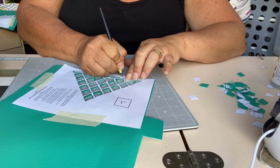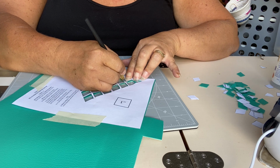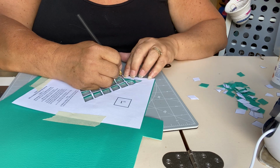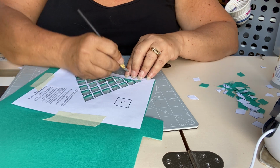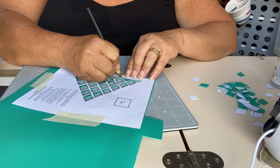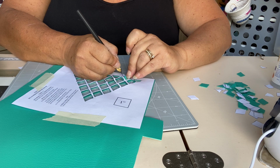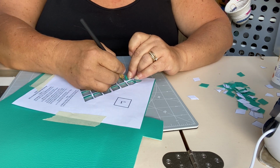You may be thinking that this is just another reverse applique design. I'm calling this Cutwork because it's slightly different, and actually what we're going to do with it once we've backed it is slightly different. So let's get that last one out. This one takes a bit of time to cut because it is quite precise.